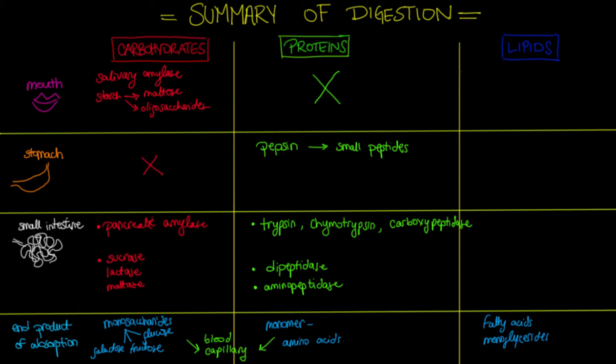Next up, let's go ahead and take a look at lipids. So lipids are going to be broken down, and the product is going to be fatty acids and monoglycerides. And let's start with the mouth. So inside the mouth, we do have a lingual lipase that is going to start chemical digestion of lipids in the mouth. At the level of the stomach, we also have what we call gastric lipase. And then finally, in the intestine, we also have a pancreatic enzyme that we call pancreatic lipase.